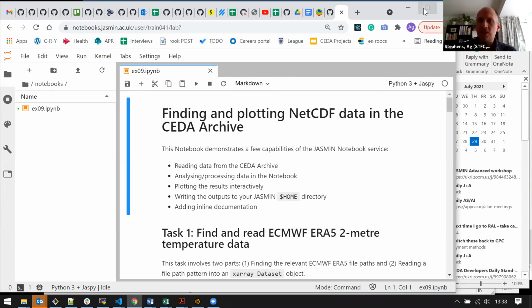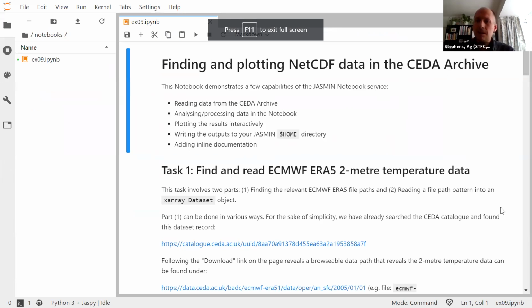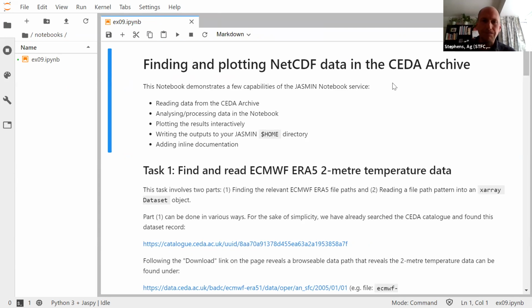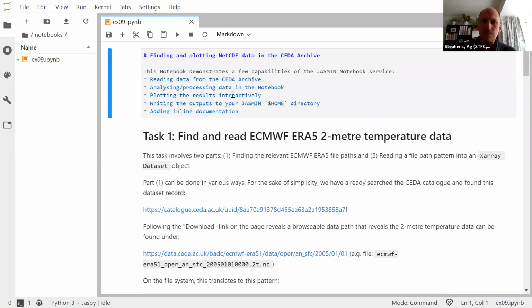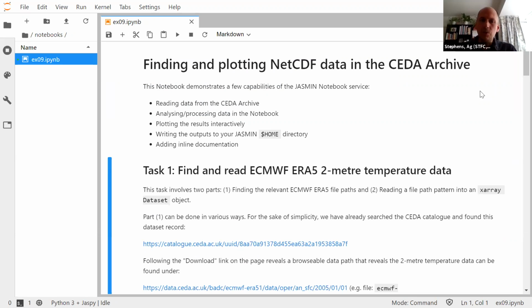I'm lucky here because I've gone straight into the pre-canned notebook, which is available on the Git repository. So instead of typing along the way, I'm just going to talk through this. I'll put this into full screen mode. And again, feel free to pipe up if you have any questions or thoughts. One of the key things we get onto at the end is how it's really nice that you can put formatted documentation in. These first couple of cells here are just markdown formatted documentation. I can double click to edit them, and I can shift and enter to execute them and turn them back into nicely formatted content.